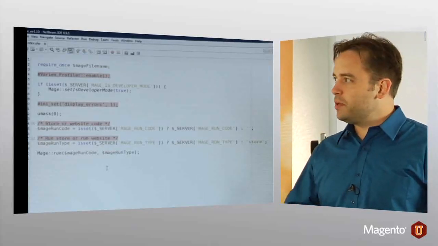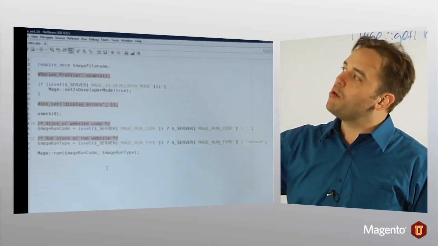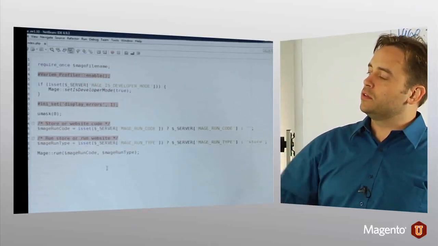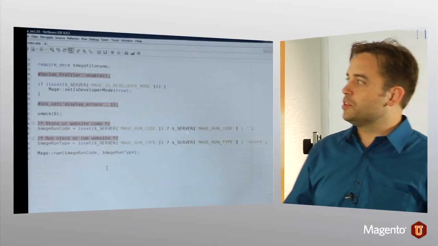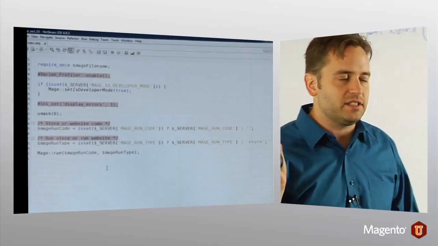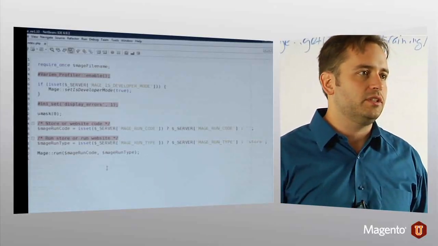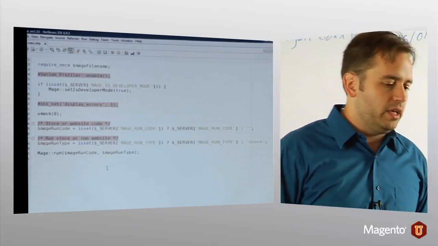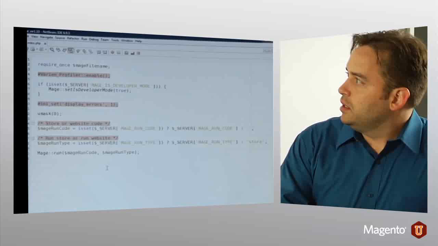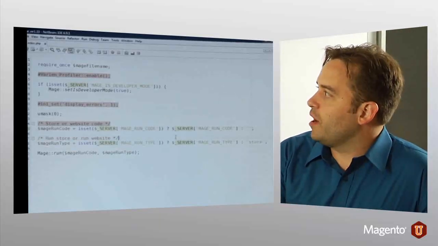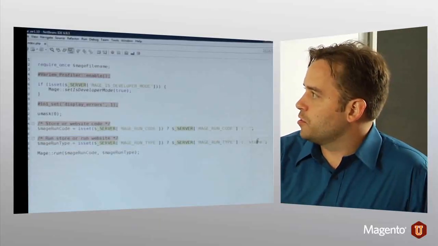What does this mean? In a similar way that we set an environment variable to enable developer mode, we could do a similar thing here. And again, htaccess is not the most ideal place to do it. You would prefer to do it up in your host config. But for example, if I wanted to specify a certain store, say my German store, as the one that I want to load.